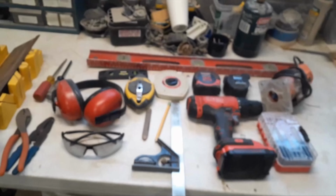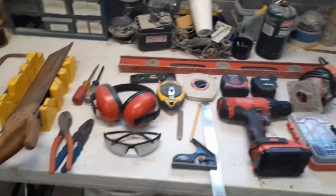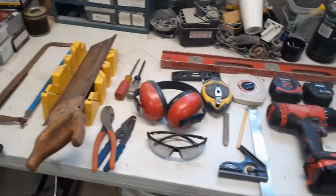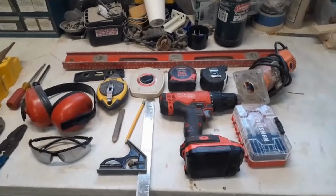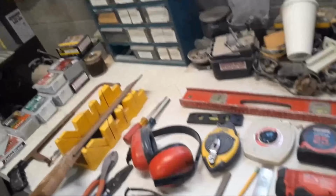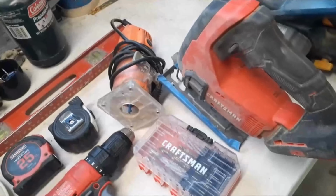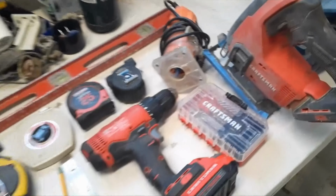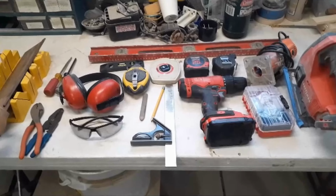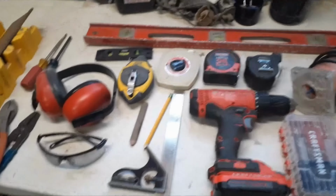Okay, so just with that, good level, your safety equipment, of course, few electrical tools, a miter box, and wood saw, hacksaw, a drill, some drill bits, that's a little trim router. And then add in a jigsaw, which I just did. And now I'm pretty confident I could build a teardrop with just them simple tools. Would I want to? No. But you probably could. Well, you might need a few assorted wrenches here and there too. But you get where I'm going.